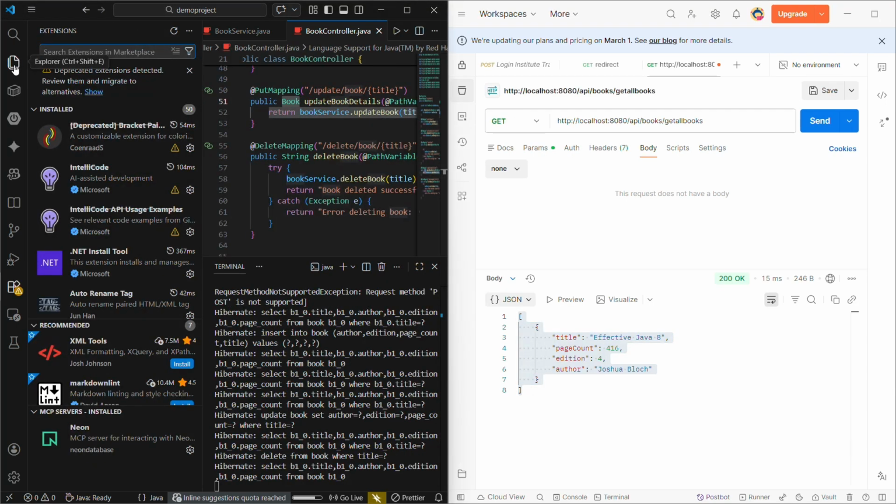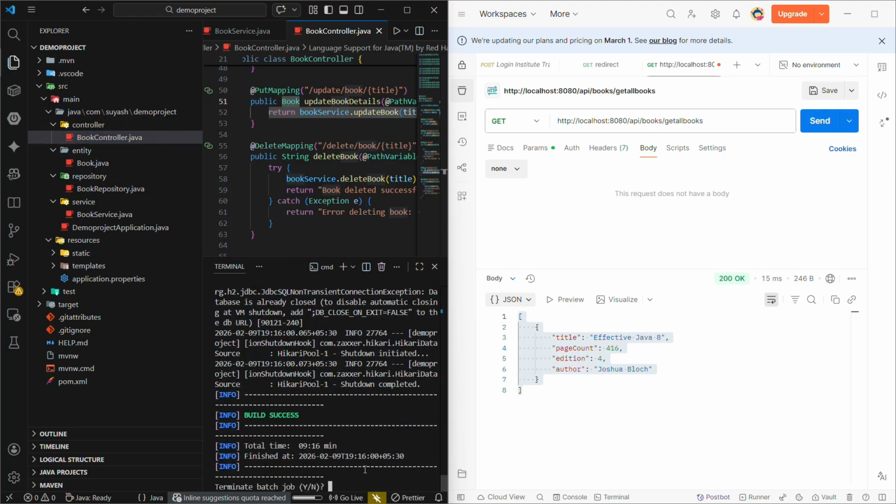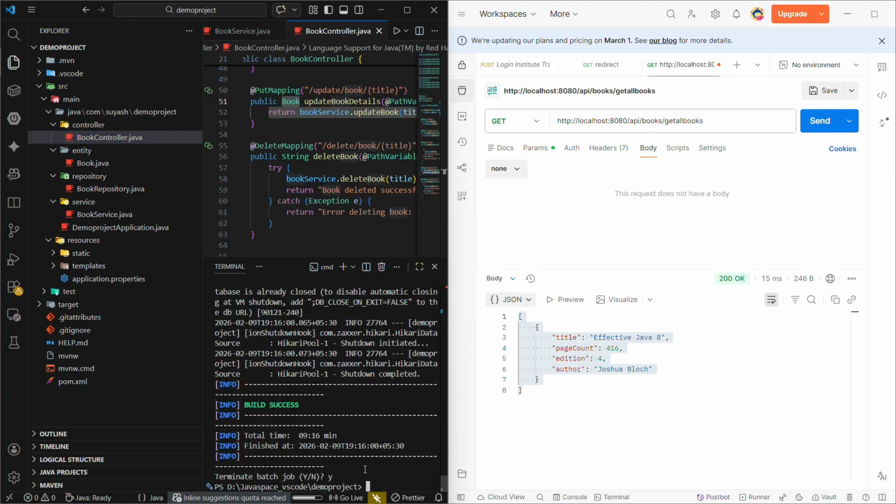Another option, if you do not have Postman or do not want to do it in Postman, you can actually go ahead and integrate Swagger in your Spring Boot project. That is a clever way to handle the situation. Then all you need to do is go to a browser and then open the Swagger docs. And there is also an extension for Swagger in VS Code, so you can go ahead and use that as well.